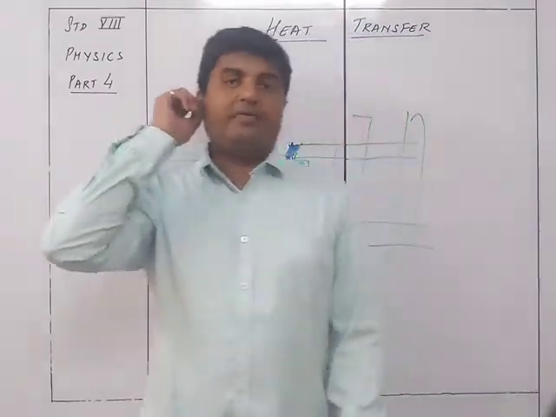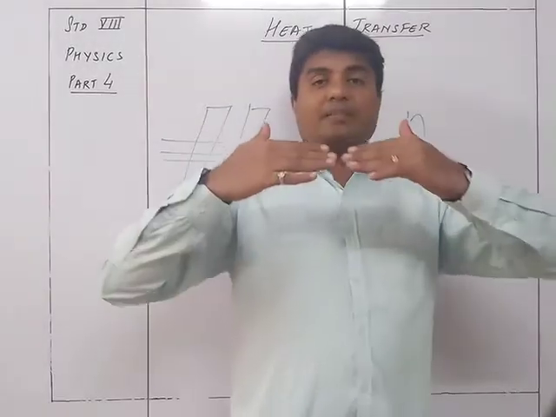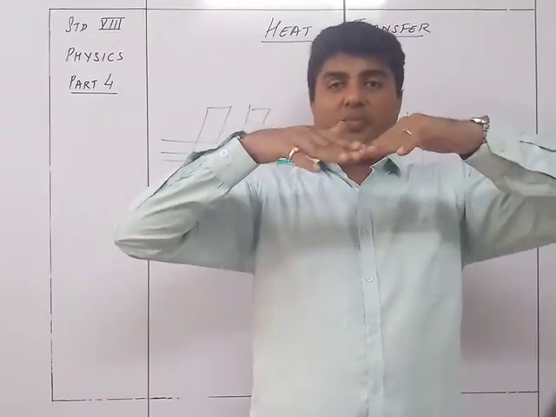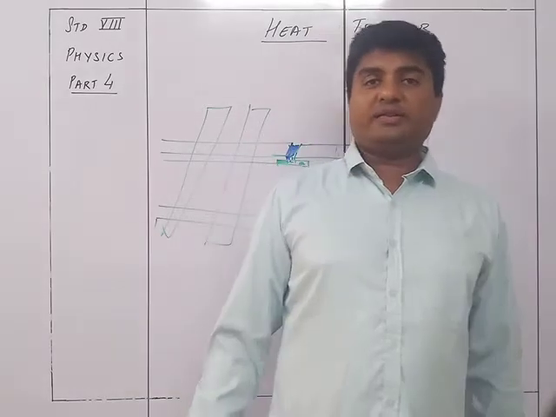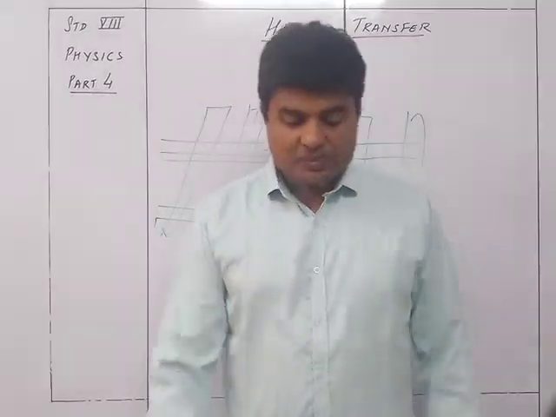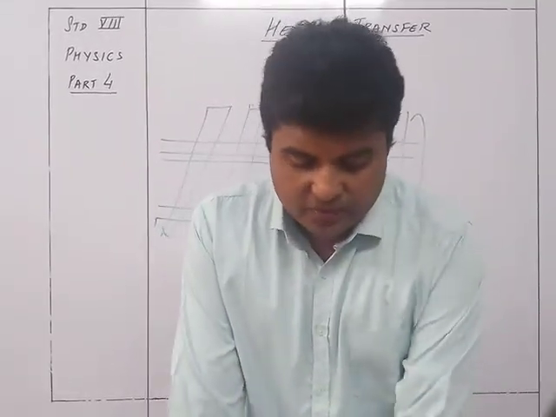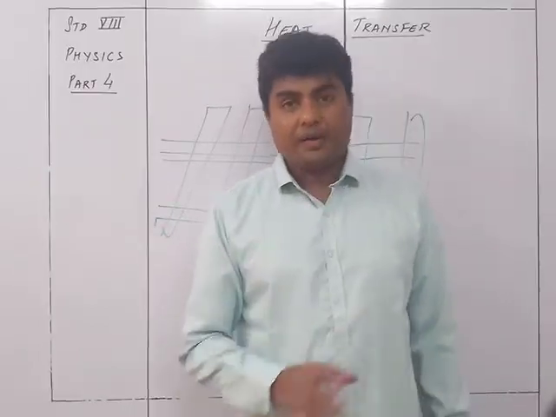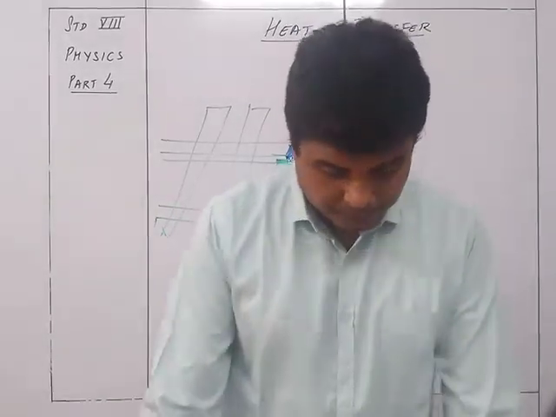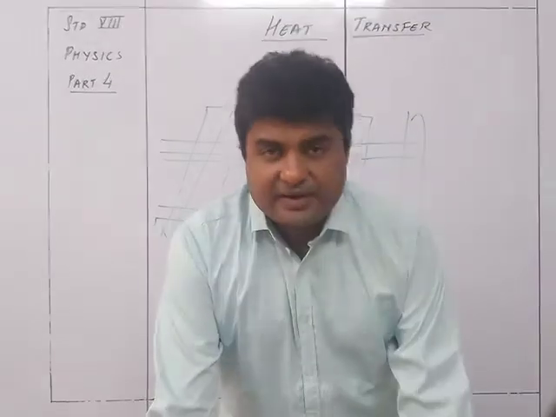But at the same time, if the gap would not have been there, then in summer season, they would have bent like this. So it will be sideways. And that sideways, when I say, the train could get derailed. So that's the reason, to avoid accidents and all, they always require to keep a gap between the two railway tracks. The next is riveting.